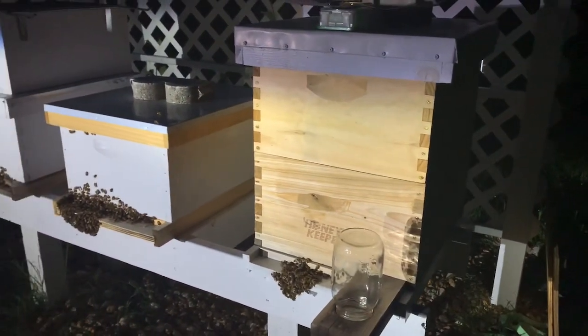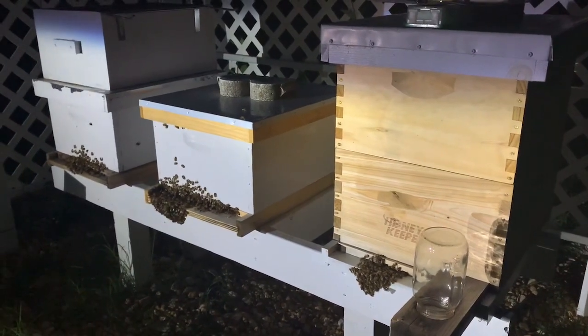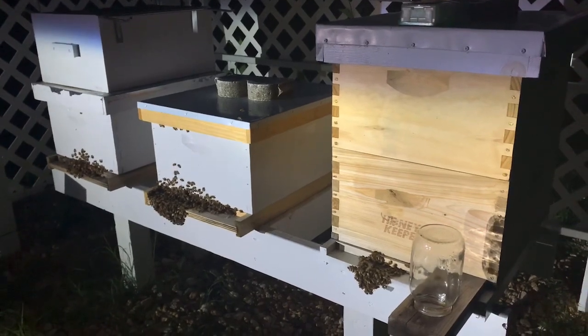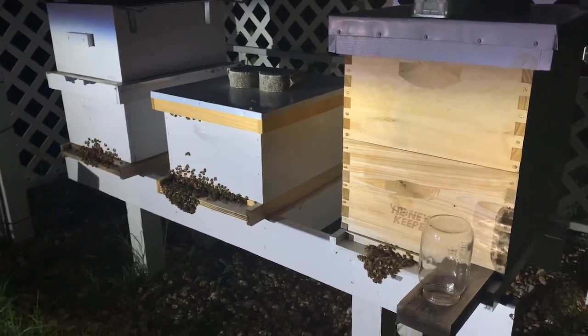What we're likely going to do here is to try to get the bees that are on the outside, coax them in with some smoke, and then we'll brush any more that beard into a box, dump them in the top, tape them up, and then we'll relocate them in the back of the truck, put some screen on the front, and we should be good to go. So we're going to go ahead and see how this works out.